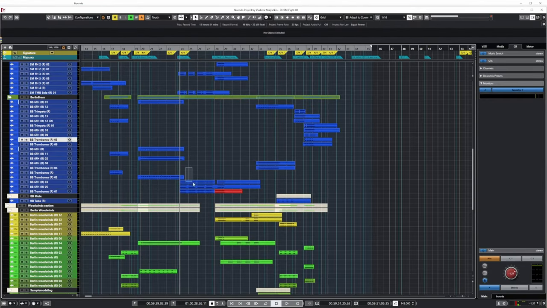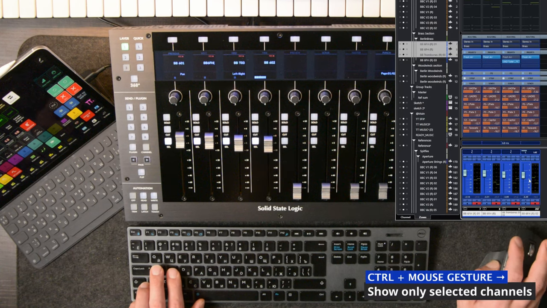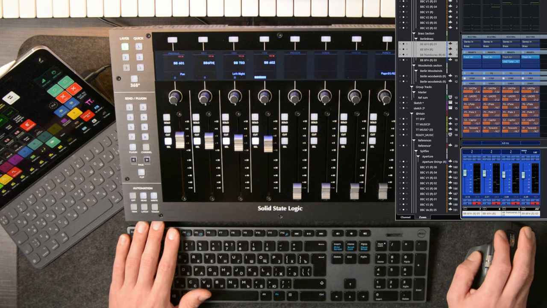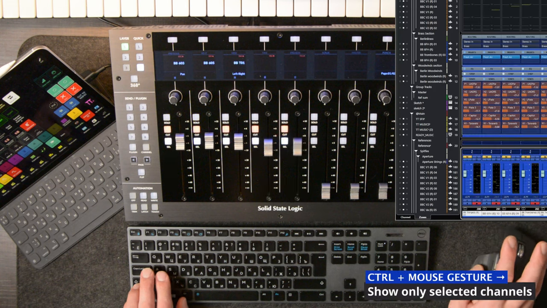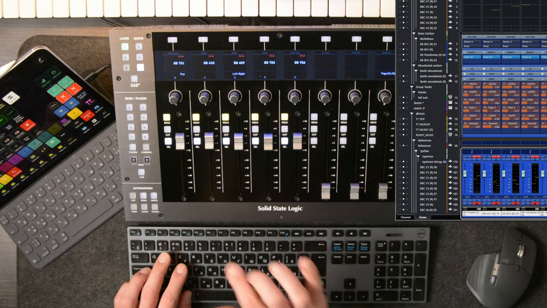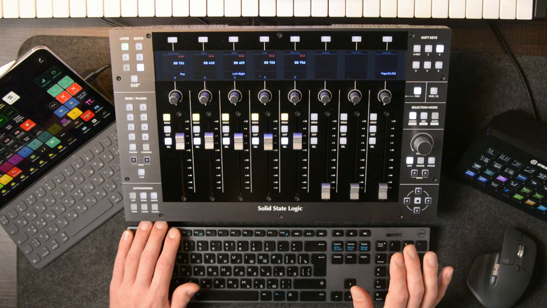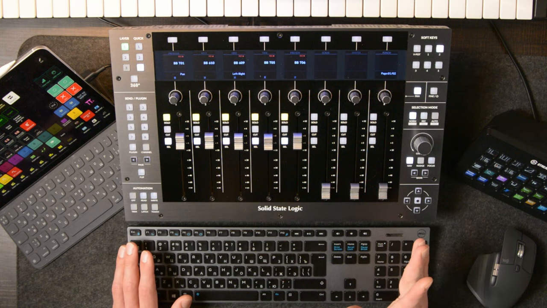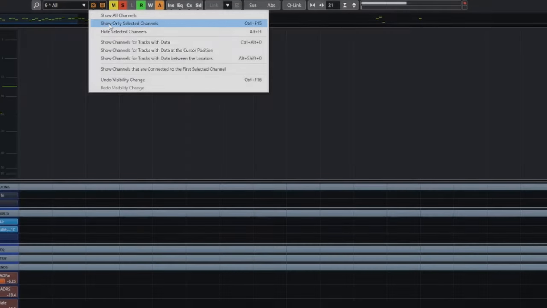Here you are. Now, when we choose several event blocks, it activates the track selection. We can jump rapidly between bunches of event blocks. It remains only to open the Mixer console and hit a certain hotkey. Voila! This method of showing tracks I use all the time, especially when I'm in the process of mixing a hybrid orchestra. The hotkey that I've just pressed can be found in the upper side of the visualization menu. It's named show only selected channels.